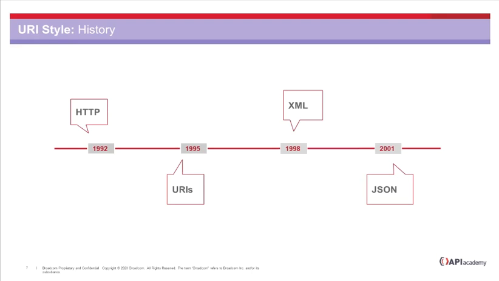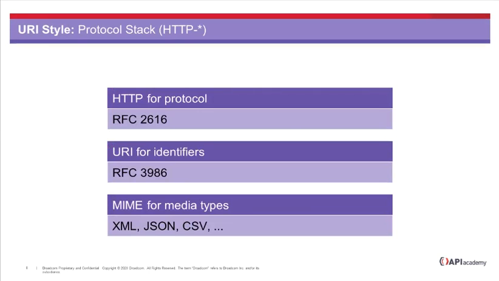It uses the standards that formed the web: HTTP, URIs for addressing resources, and XML and JSON for formatting data. There are different RFCs that define the protocol for HTTP. There are different media types that you can use when communicating over HTTP. For example, HTML is typically used for web browsers. XML was created as a way of exchanging data without being tied to the convention of HTML, and JSON came out of the JavaScript object world as a way of encoding data in a more efficient way than XML that is also more human-readable.